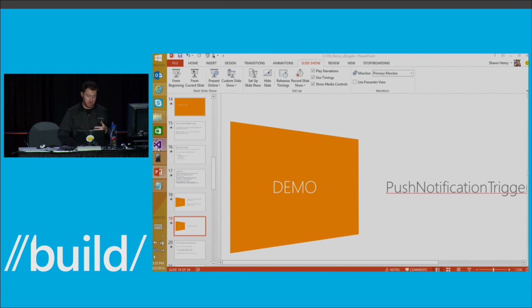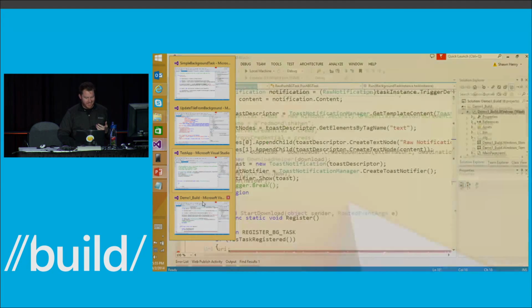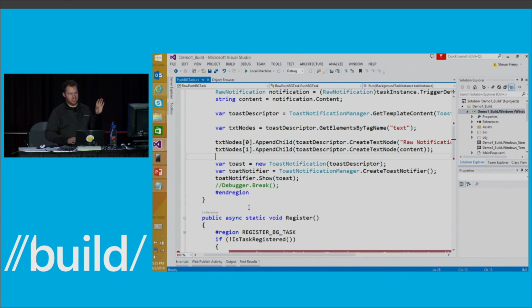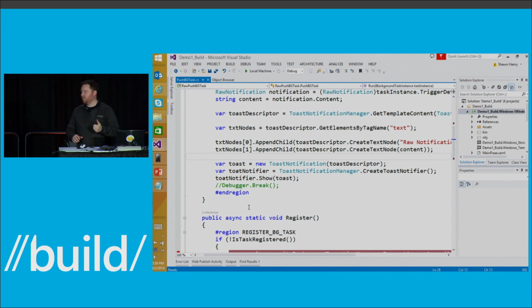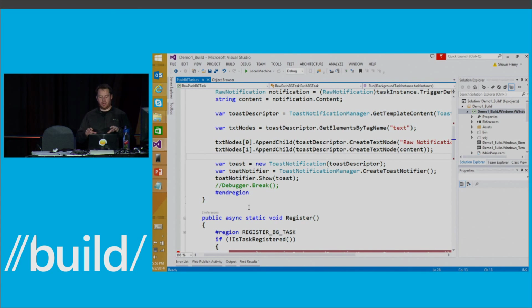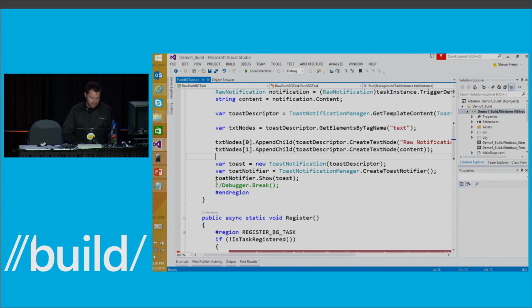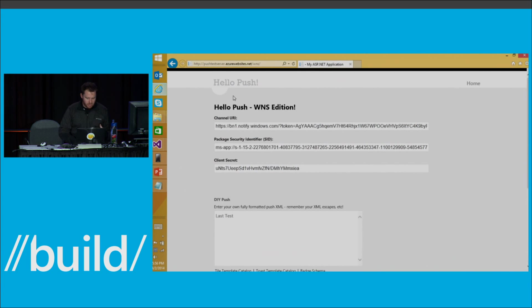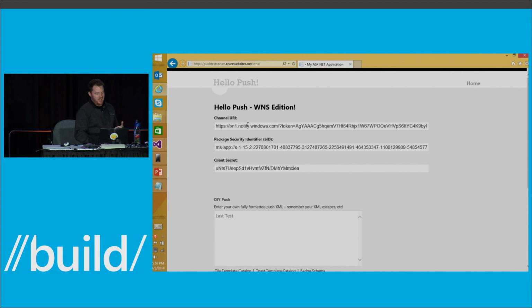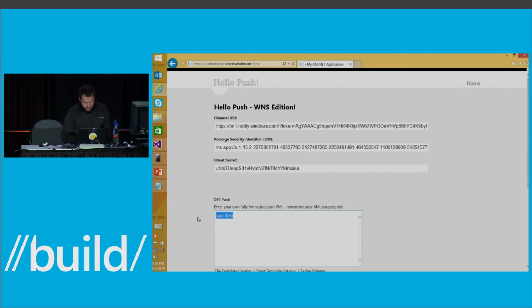I have a demo for this. This is going to be a pretty cool demo if it works. It's a high-risk demo. I mentioned that there's a session going on right now about WNS, and they're talking more about WNS and about this trigger, specifically some of the things you can do with it. I snuck onto their laptop a little earlier and grabbed the URI for their push channel. This is actually their code for their demo, and I'm going to send them a push notification right now and see if we can interrupt and mess up their session a little bit. I've stolen their code shamelessly, and I've gotten their URI, and I can send them a little message here.